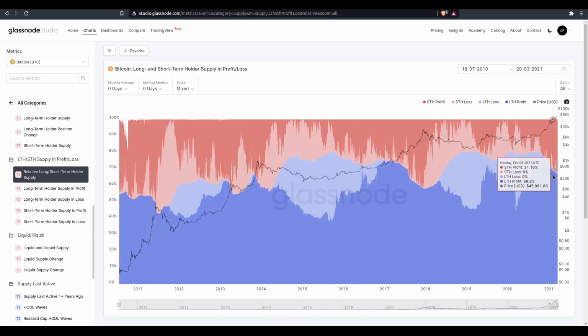So what I'm seeing here is I just don't think we're near the top, right? I really do think that there needs to be either another push higher and a mass long-term holder sell, or we may very well be seeing reaccumulation up here by some bigger players. That's telling us that we could very well still be in a very, very strong bull market. So I guess the story remains the same. It's very, very hard to have a bear case at this point in time, in all honesty.